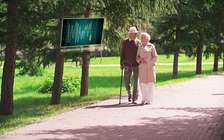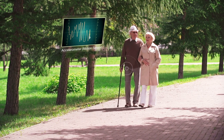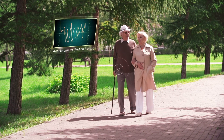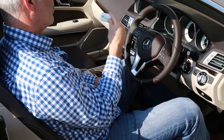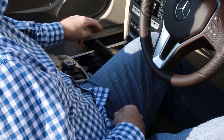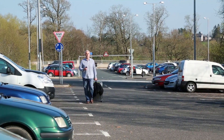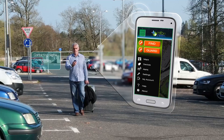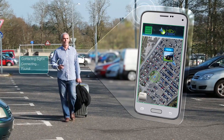Receive alerts if the tracker enters or leaves the area, or both. Also activate the Bodyguard feature and receive alerts if your loved one remains motionless beyond your chosen period. Put Hide and Seek in your car before you go on vacation for peace of mind and to help you find it easily upon your return — just open the app, tap Find me and you'll be guided right to it.